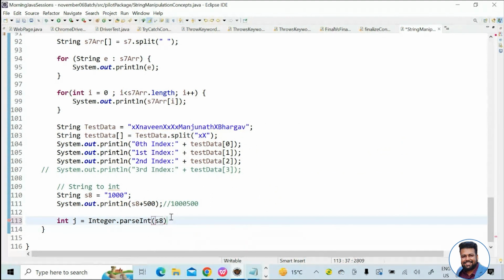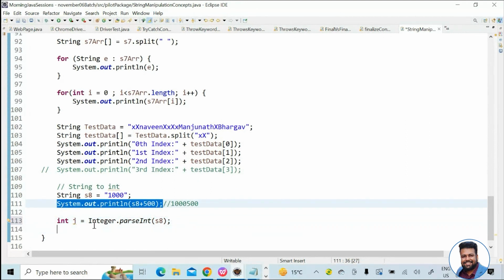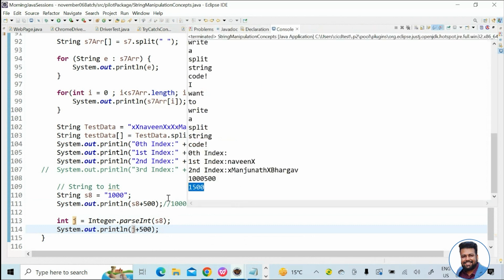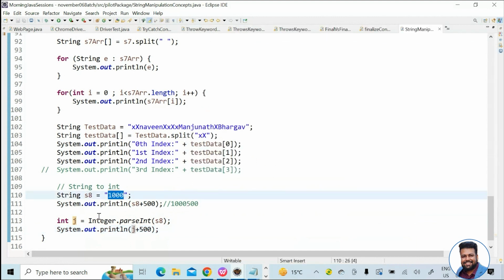Now if I do the same thing with J, not S8, will it return me 1500? Yes, it is returning 1500. So the string value has been changed into an integer value. This is very important.